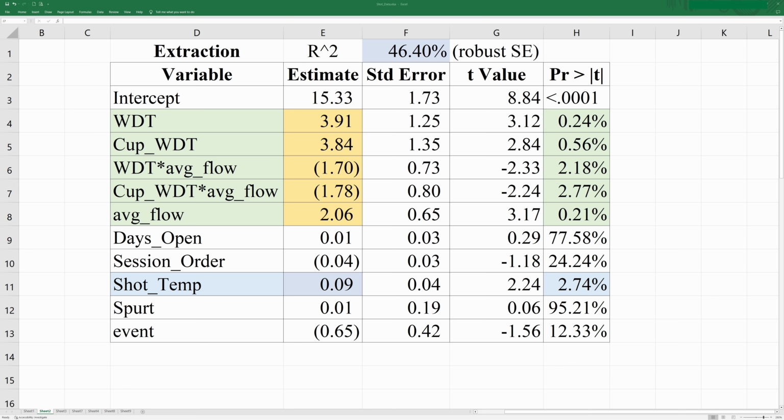But I did check, and in general, these results seem pretty solid. I tried to end up with the best, most robust numbers based on the various specifications I could have used, while keeping the model pretty understandable, without doing a bunch of fancy transformations to the variables or anything like that. So this is a linear regression model, but I am using robust standard errors. And again, if that doesn't make any sense to you, don't worry about it. For those that do understand what that means, it didn't really make a difference. Even if I use regular standard errors, the results don't really change at all. Nothing of statistical significance is really affected. So with all those caveats out of the way, this is the regression on extraction.